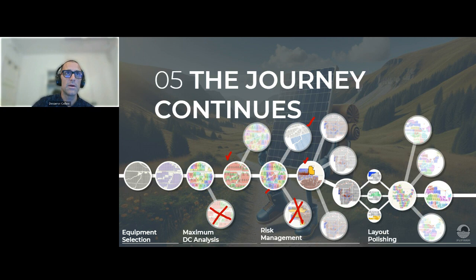Then we went and explored different grading strategies to figure out what level of precision we're going to look at, both from an operations standpoint or maybe from a data input standpoint. And we looked at how that might affect our overall pile costs versus the cut and fill requirements. Once we did that, we dove in to look at a few different sub areas that had some problematic or less desirable areas of the layout. We massaged those, polished those, and brought them back together to do some exploration regarding the medium voltage or substation system location.